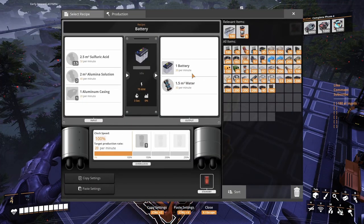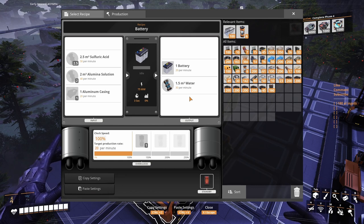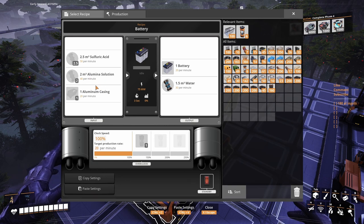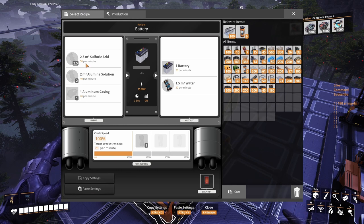Berry. 20.5. That sounds good. That sounds really good, you know. The issue is taking casings, and we're not making casings in there. So we're gonna have to make casings in place. That means we're gonna have to bring a lot more aluminum just to make the sloppy alumina, of course. Making the casings, sulfuric acid ain't gonna be an issue.